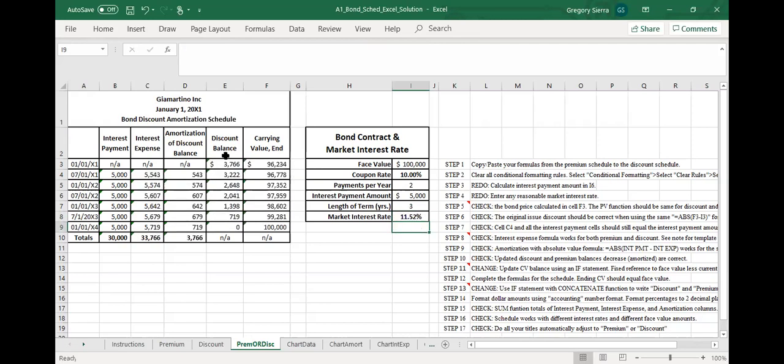And that is a discount amortization, discount, and discount. So now we practiced with the premium one and the discount one, and now we created a schedule that can do premiums or discounts. And in the next one, we'll do some charting. Maybe we'll get through all of it, maybe not. But right now, we've done pretty much enough for this video. So part 3 up next.